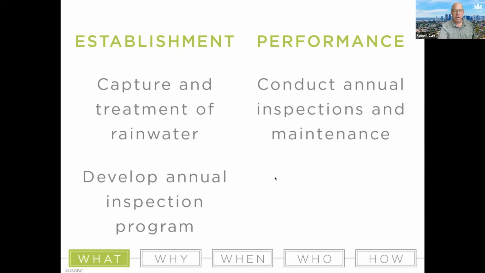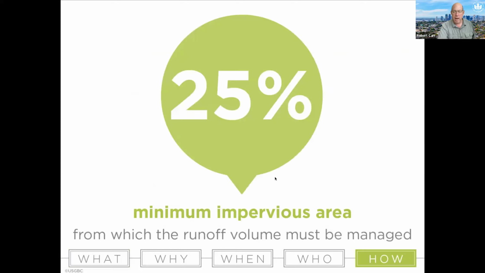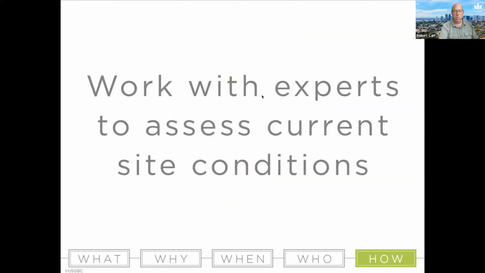So that's kind of the establishment and performance period of it. Again, you have to manage 25% of impervious sites. You may have more than that, but you have to be able to say, okay, if 25% of your site is impervious on a 95th percentile day event, can you manage that water? Can you manage that? So you work with experts.